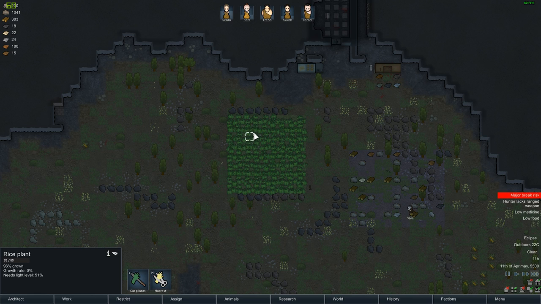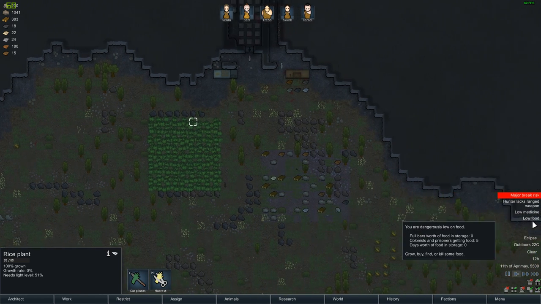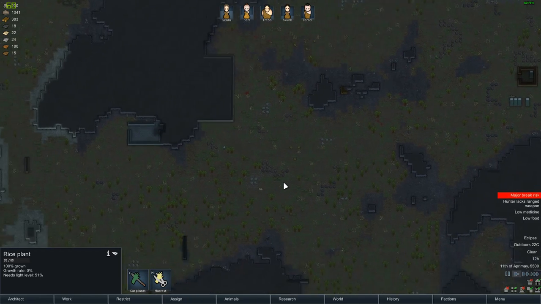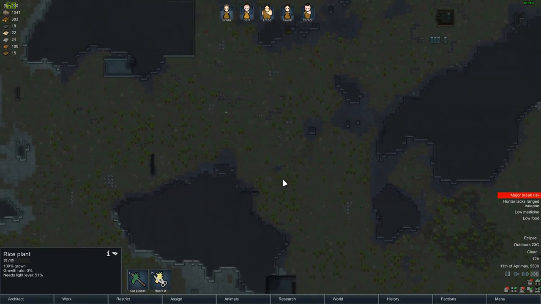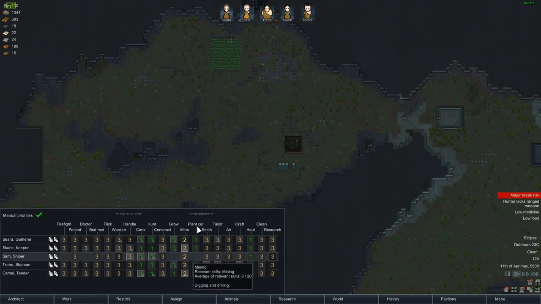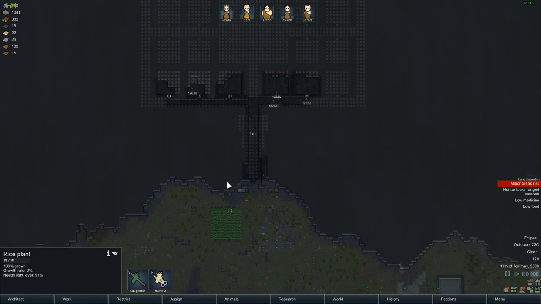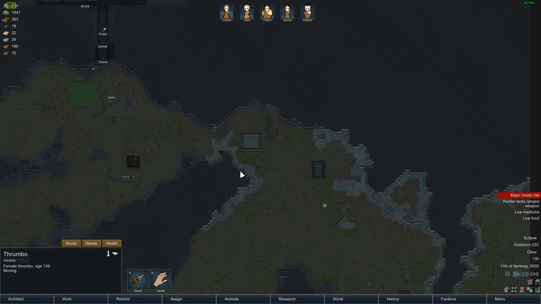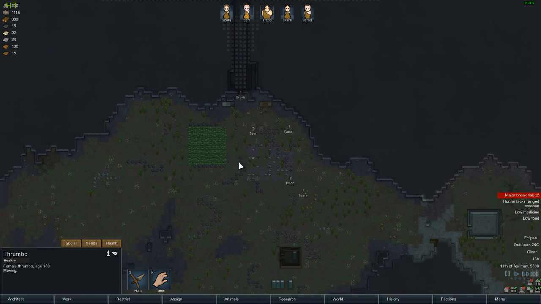Oh no! There's an eclipse, so we won't be able to harvest it. Bugger! Alright. Mining will have to be pushed back a little bit so that we can harvest some food. Thrombos! No, not something that I would be strong enough to do something about right now.